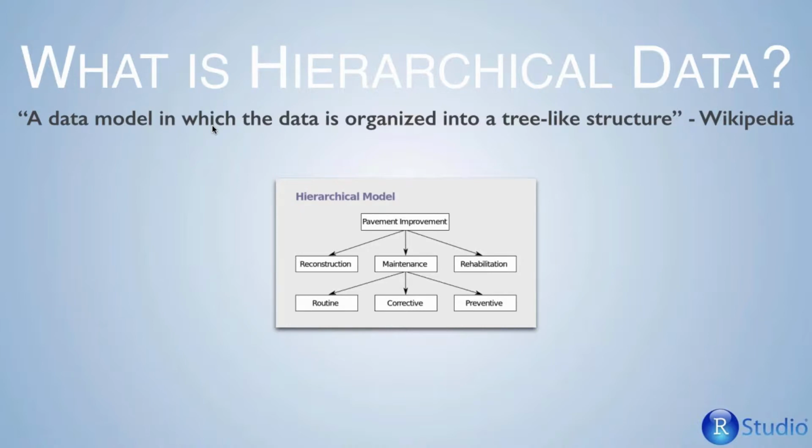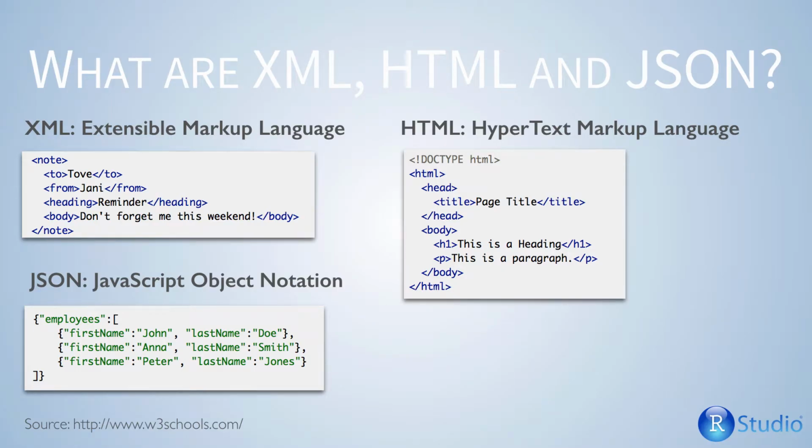So whenever you see branches as nested branching on a data set, it's probably not tabular data, it's probably hierarchical data, and you need to use a different set of tools to import that data. Now, the interesting thing about hierarchical data is that it's really everywhere, and that's the interesting part.